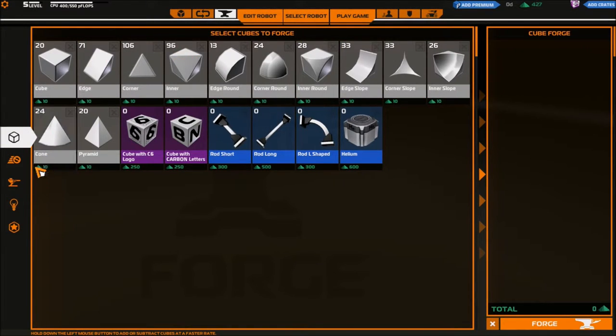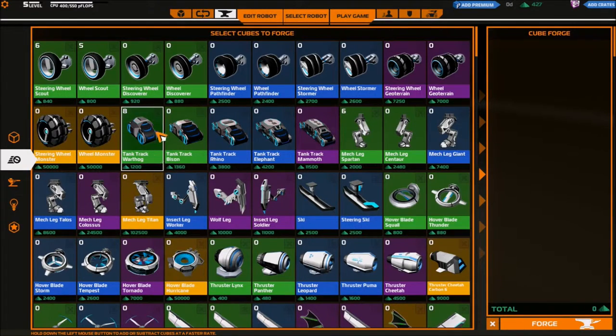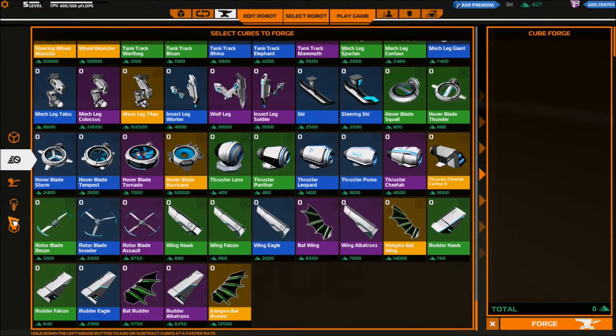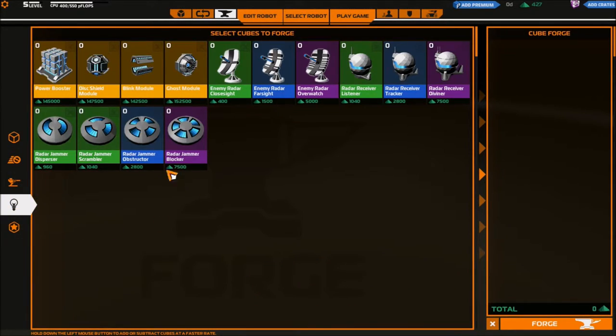Power booster. Where's that one? Ooh, I need one of those. It's in cosmetic. Special, sorry. Oh, special. That's why I didn't see it. It's a lot, though. Oh, wow. Yes, it is. 145,000. So, do you not go up levels anymore, then? Nope.